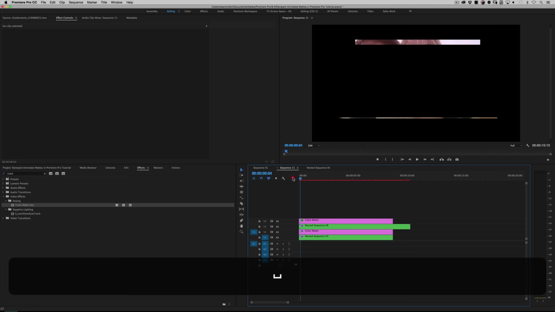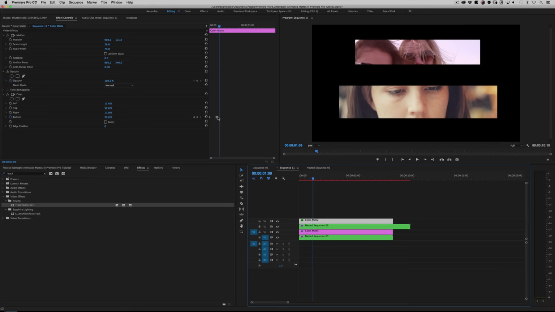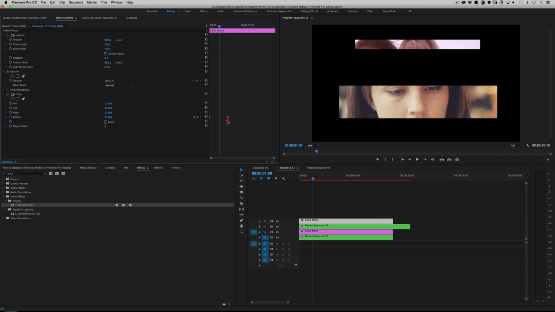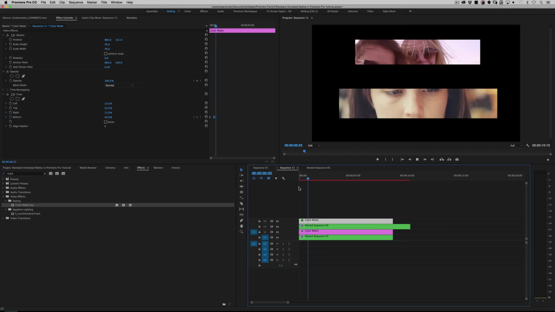So just a little bonus tip there. Okay, cool. So I play it back and yeah, that's interesting. I think the timing's a little slow, but you get my point. And of course, when you want to alter the timing, you can do a couple things. You can just grab any of the keyframes and move them around. So if you want it to last longer, you drag it out really long. Or if you want it to take less time, you just pull it in, right? Like so.